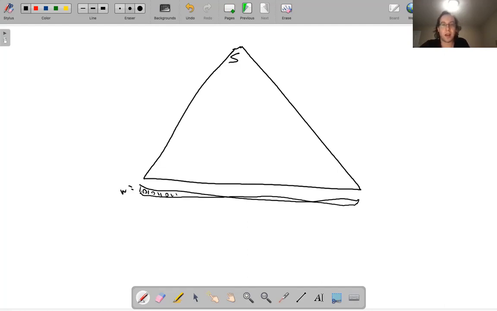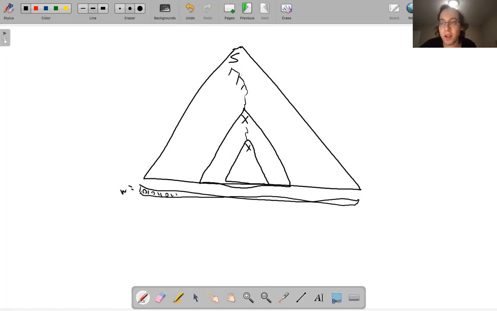Okay, and this is just an abstraction of the tree. So I'm going to draw a triangle for a tree. And at some point, there's going to be x down here. Of course, this is going to be a bunch of forking things, but eventually we'll reach x. And x will have its own subtree of only the things it generates, which is like the sub-triangle. And at some point, we will see x again, and this will, again, generate a tree. So our tree for w can be split into these three nested triangles. This one is headed by x, and this one is also headed by x, and then the top one is headed by s.